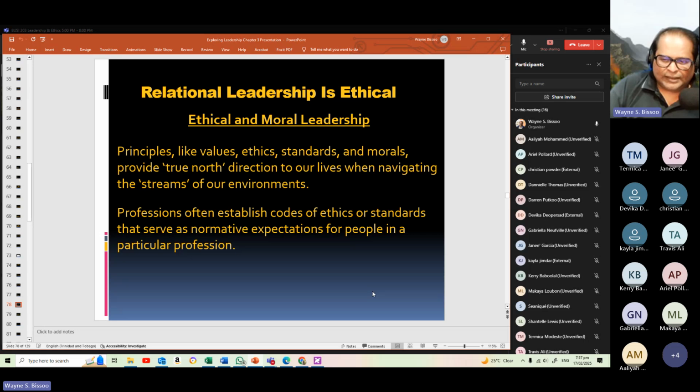And that's something that is going to be a problem because it may, in fact, take a lot more effort to get this done. But again, as we said, the ethical dimension of the relational leadership model is an ideal against which we need to measure our reality. So, unfortunately, in our country, this element is going to be one of the more challenging areas for us to deal with. In other countries, not so much.